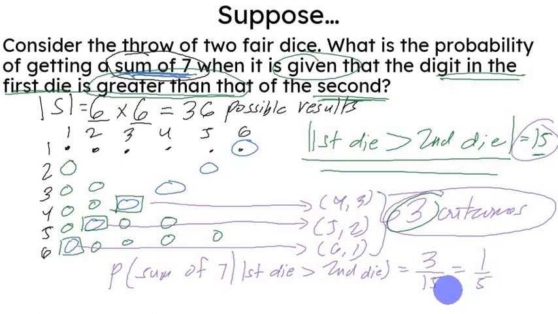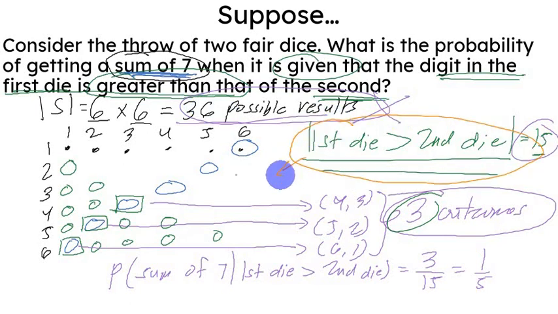Now, as you might have noticed, we did not use all 36, but only these 15, only those that were part of the condition. And this is our concept of conditional probability. This is the main thing in conditional probability, wherein our sample space becomes limited because of the condition that was given to us. We will not consider all outcomes anymore in the sample space, because we have to consider the fact that something or a condition happened first.